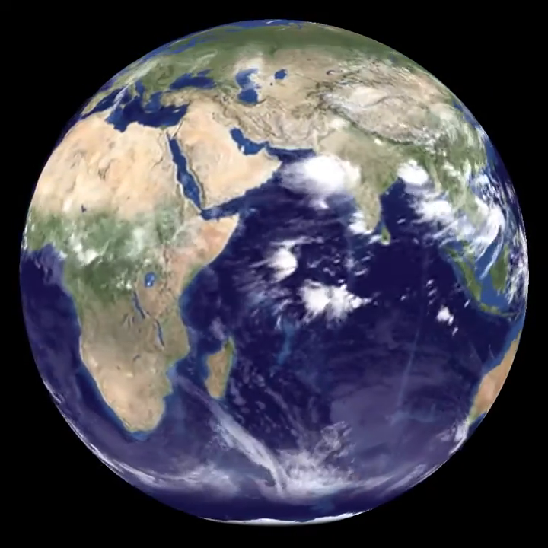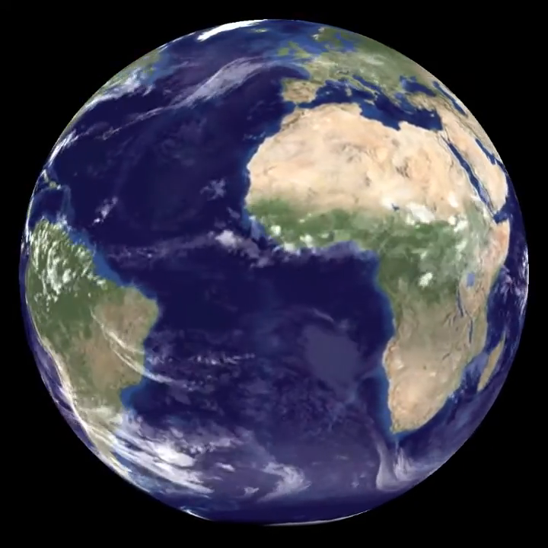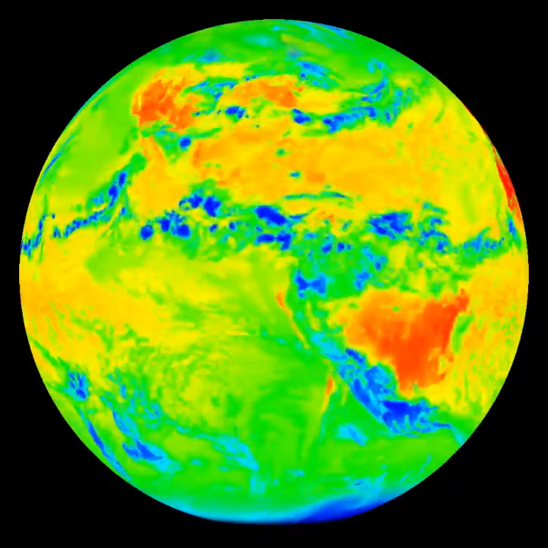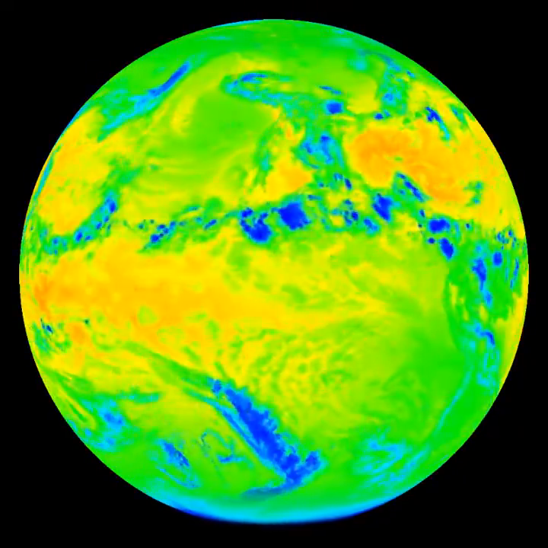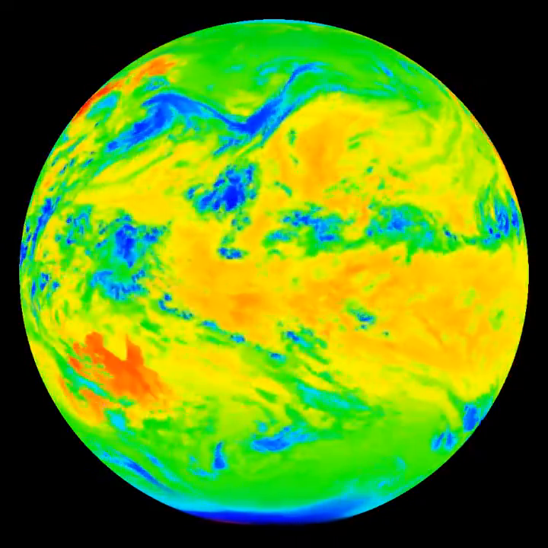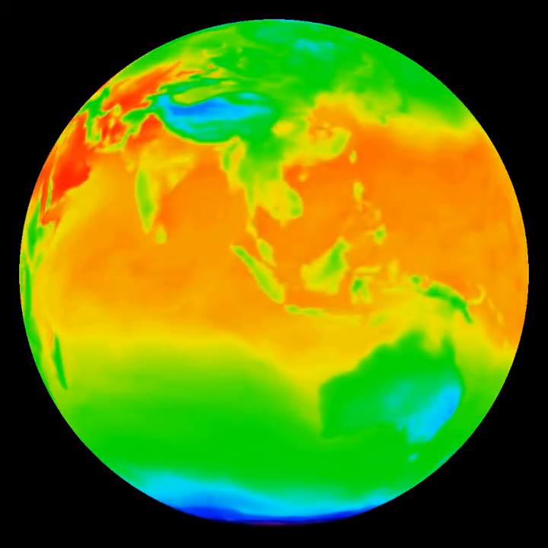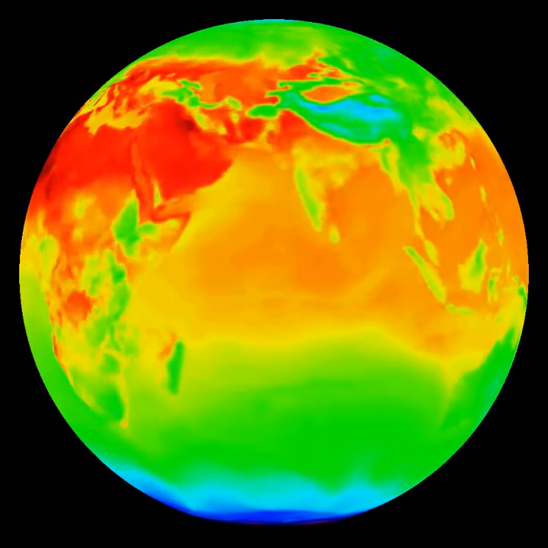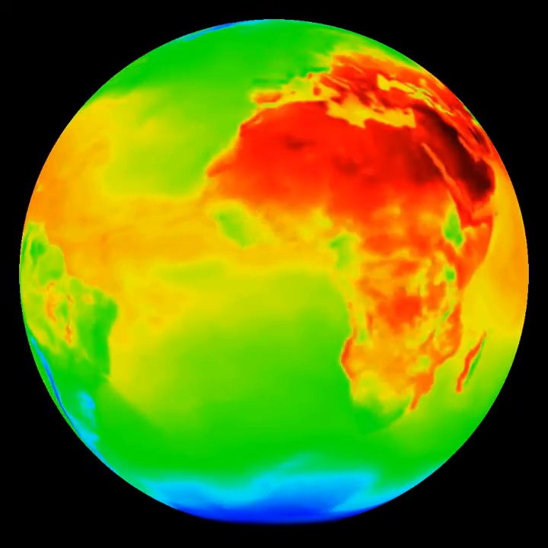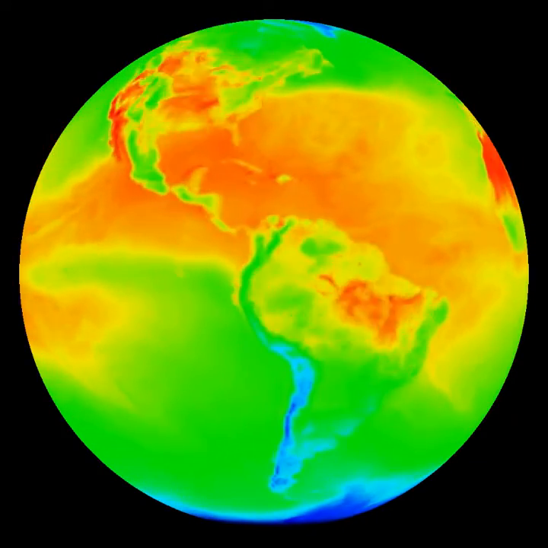Bright regions on the Earth, like clouds, reflect sunlight back into space, helping to keep them cool. Here's a different view of the Earth. This is how the planet and clouds look in infrared. Clouds are cold, partially because they reflect the sun's energy and don't absorb much heat. By contrast, open ocean and exposed land absorb sunlight and become warm, shown here by orange and red colors. You can see the land warm during daytime and cool off during nighttime.